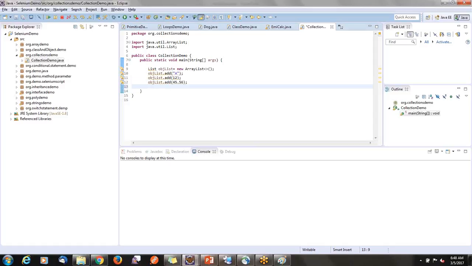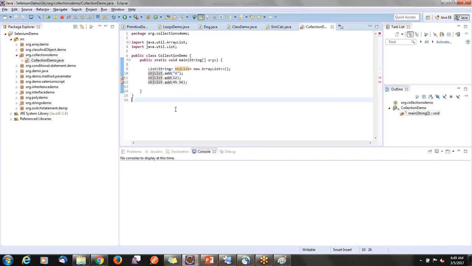So what would happen when you will access these values? You would not be sure what kind of ArrayList it is. Does it provide string objects? Does it provide integer objects? Or does it provide doubles? So we are not sure about it. So that is why generics came into the picture. What it means by generic is we'll predefine what kind of object this list would have.